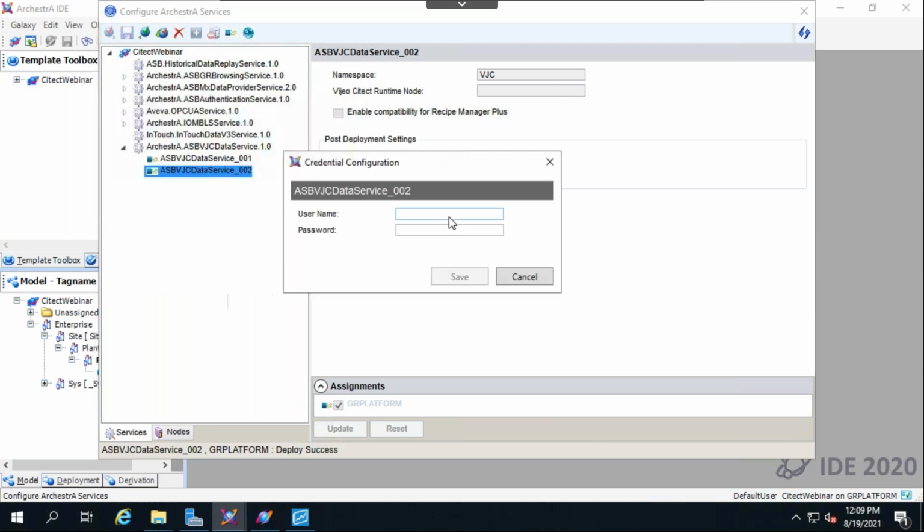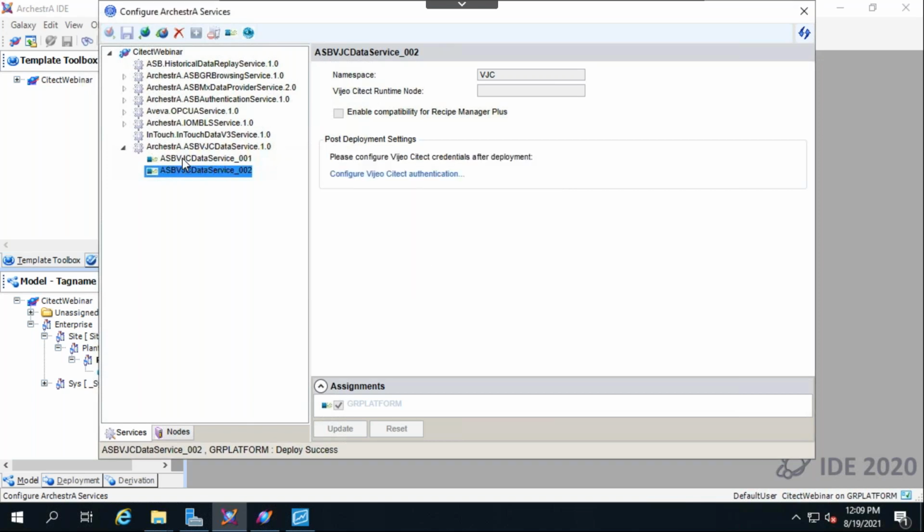You have to type in the username and the password of the user created in your security configuration in the Citect Studio. So here actually I have already configured an instance and it's up and running. So here I'm not going to do anything else. So this one is running and deployed successfully.